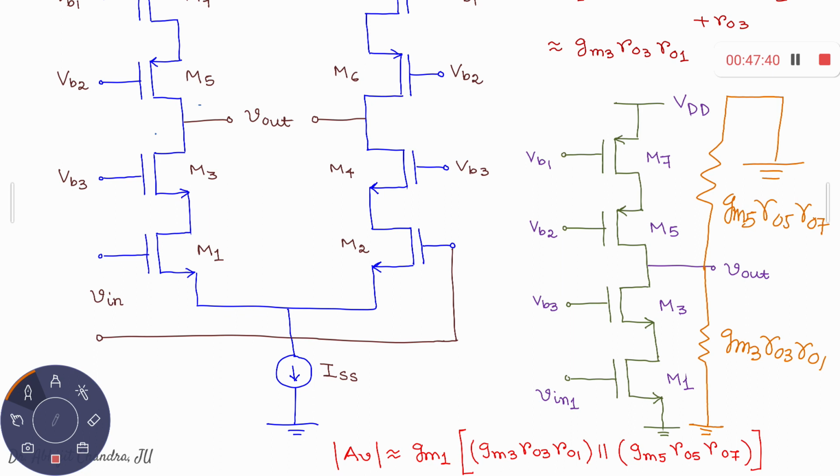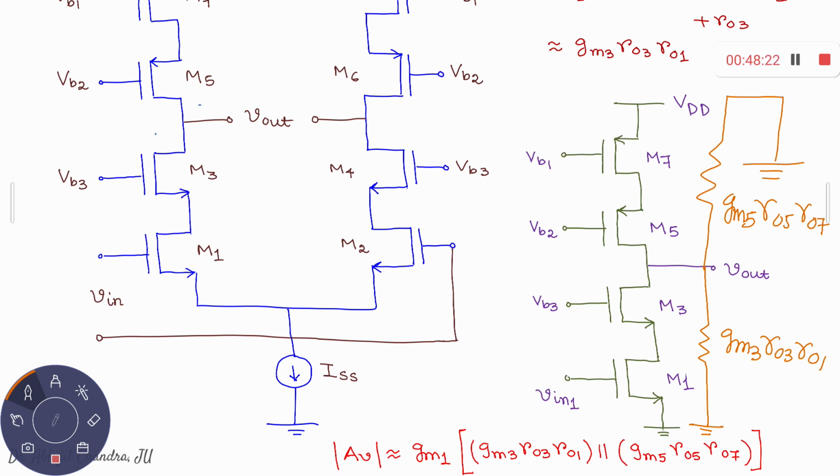So finally, before I conclude this lecture on the differential amplifier, I have also given you some flavor regarding how to use different types of loads. Not only the resistive load, only RD, but other types of load that we already studied in unit 3, like the direct connected load, the current source load, the combination of them, as well as the cascode load, and obviously the input side is also in the form of a cascode, so that the gain can be enhanced. Typically, what you have seen previously, the gain was like gm1 ro. This time the gain is something like gm1 times the product of gm ro and gm ro.